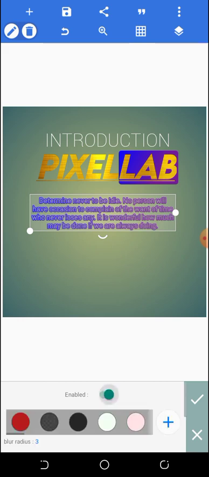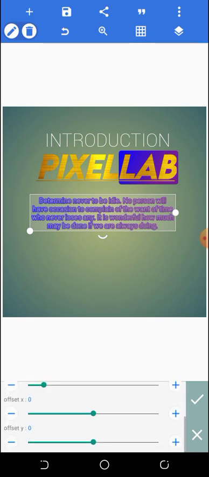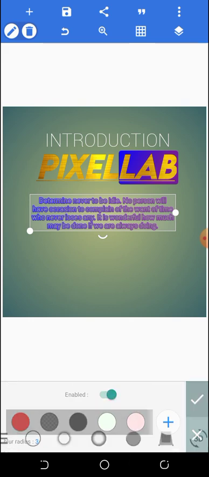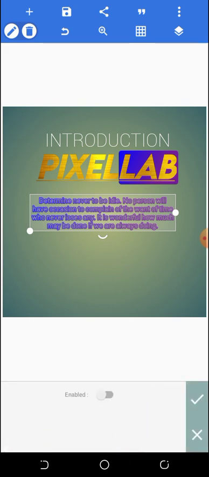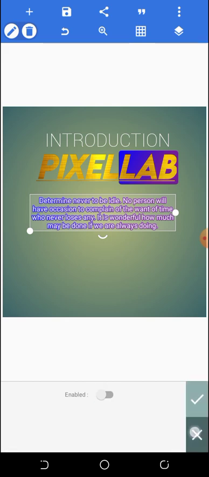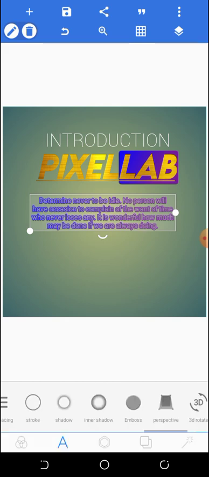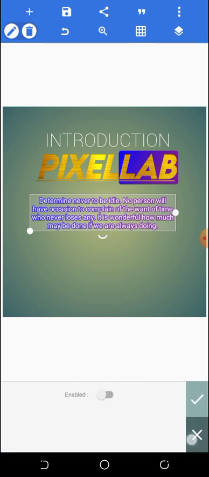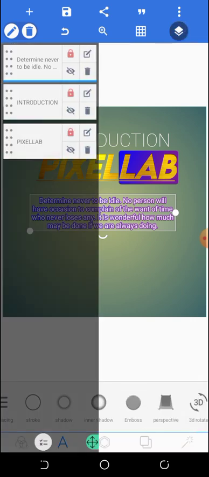And there are different types of shadow. There's inner shadow, that was outer shadow. There's inner shadow. Same thing. Move around, cancel this one. When you don't want it, just remove it. Click OK. This is emboss. Let me show you emboss.